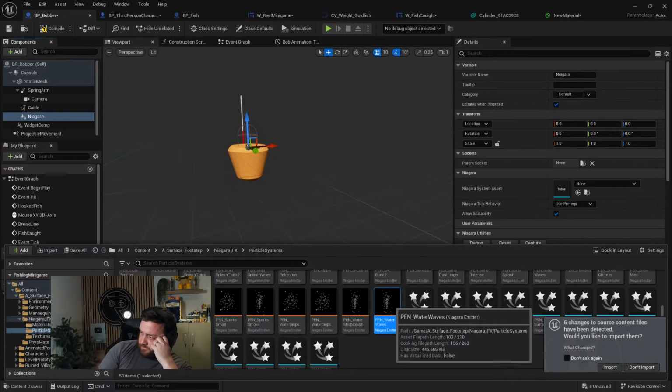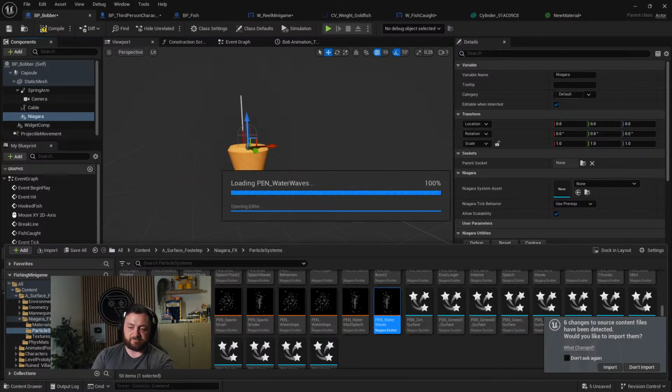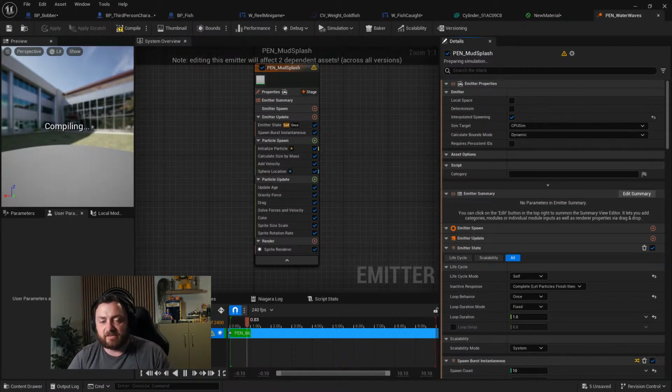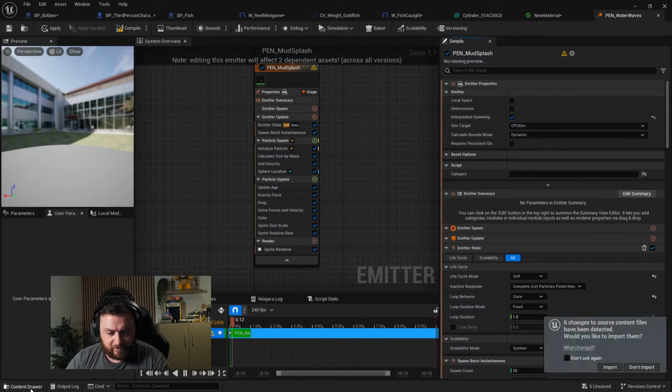I haven't played with modeling mode. Can you edit your own static meshes with it? Yes. You can edit any meshes with it. Apart from skeletal ones. No, you can't do skeletal ones. Maybe you can. I don't know. I've never tried a skeletal one, but yeah, you can model anything with it. So I've often had to do this with assets I get from the marketplace. I need to edit and change them. So for example, with Mimic, there's some assets in there I've had to edit and mess about with and break apart. Even customize material channels for it and things like that to get it working the way I want it to work.